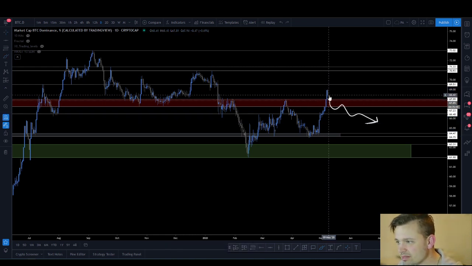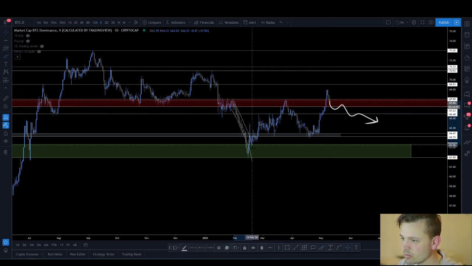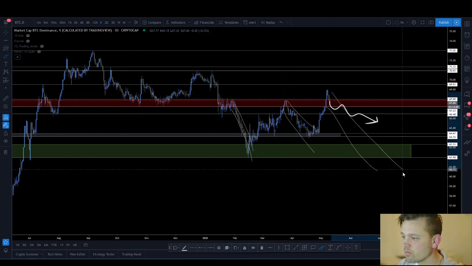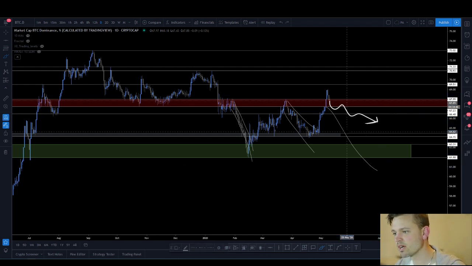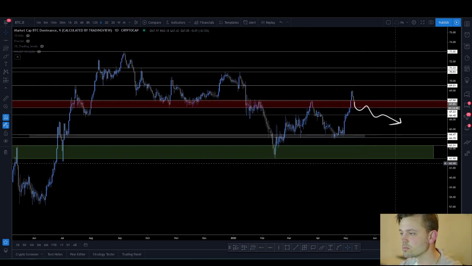I don't know, we might be in for a pretty nice alt window or even an alt season if this breaks, because remember what happened back in January. We had a lot of really good trades on alts, like we made a lot of money here. This is what we want to see, right? We want to see a move like this and we want to make money, right? So keep your eyes on the BTC dominance chart. I will keep updating this on Twitter and in my streams, obviously.